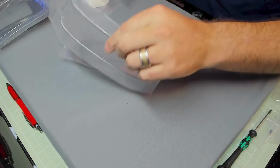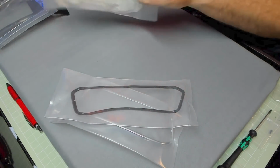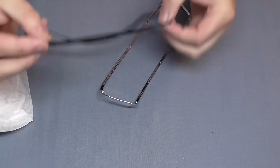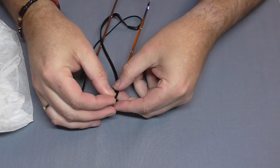Now, stage 48 is the frame for the windshield, a gasket for the windshield, and the glass for the windshield. So let's get these open. Now this is actually a rubber gasket, believe it or not. The material is great. We're going to be putting this into the holes around the frame.